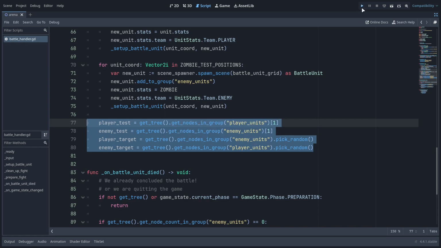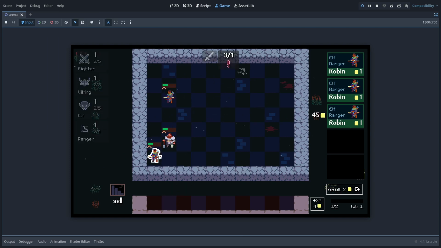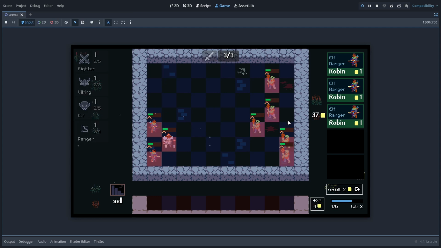Let's save this with Ctrl S and play the game again. So if we put a couple of units in, maybe like so, we press enter, you can see that the solids are set. And if I press Q, I believe that will move the player unit. Yeah, so Robin started moving and you'll see the path drawn. And the target is probably this unit, right? So if I keep pressing Q, you'll see the path recalculated every time. And you can see that the obstacle avoidance works, right? And setting the new solid also works. As soon as Robin starts moving, you'll see that the target tile will be occupied.